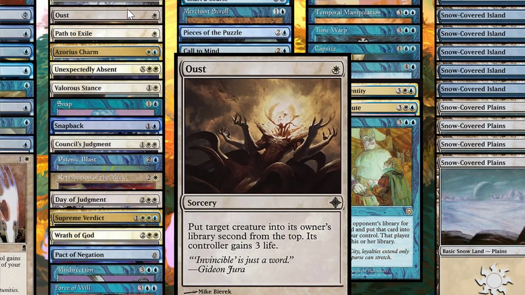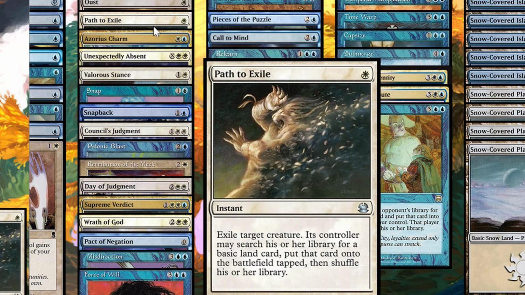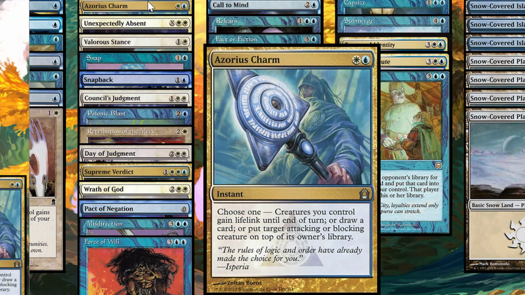Oust is a sorcery, but it's just so good, I think, that I wanted to keep it anyway. And Izzet Charm, it's just a really flexible spell. The fact that you can draw a card is really nice. So even if it's not as efficient as Ponder, if you're in a pinch, you just attack with Taigam. If they have no attackers or blockers to put on top, you can just draw 2 cards with the rebound.